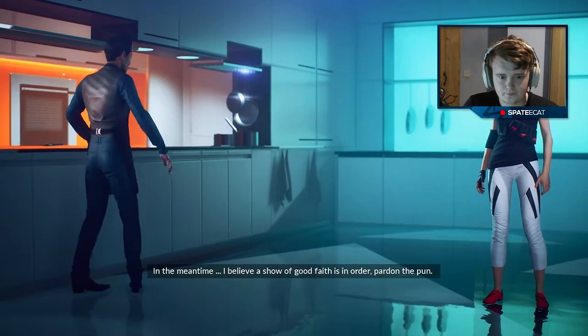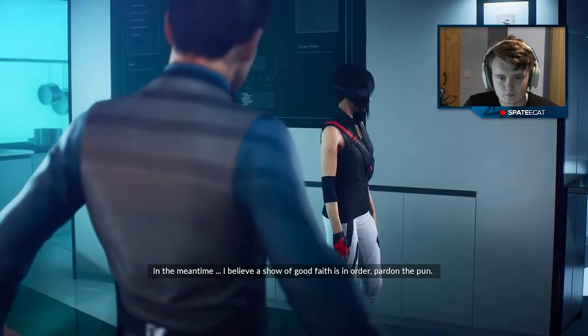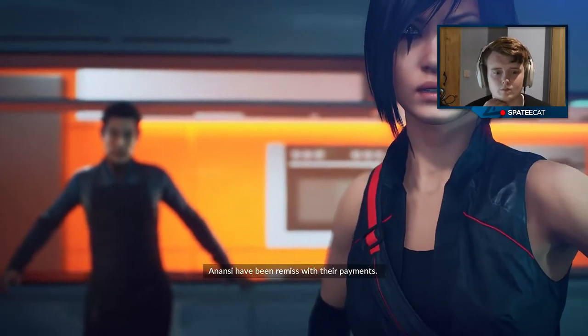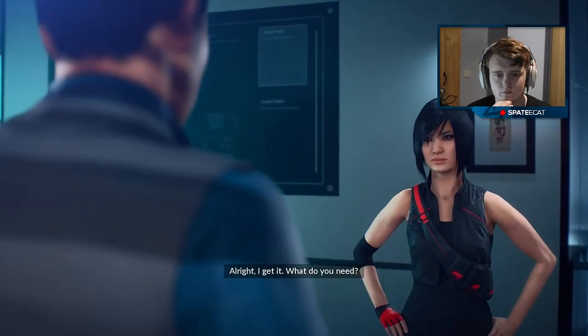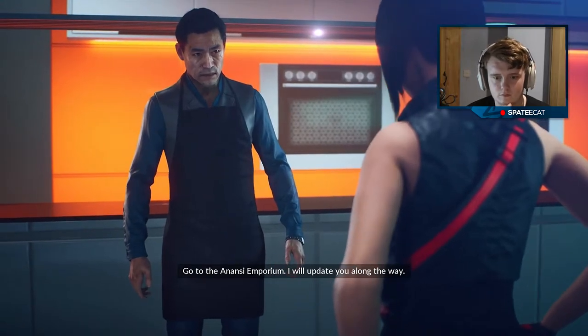In the meantime, I believe a show of good faith is in order. Pardon the pun. Anansi have been remiss with their payments. A little human touch should set them straight. All right, I get it. What do you need? Go to the Anansi Emporium. I will update you along the way.